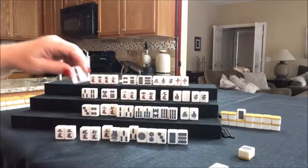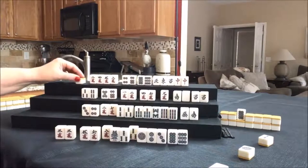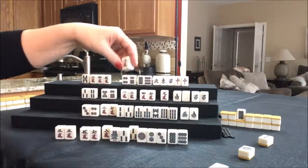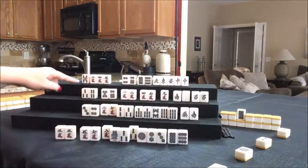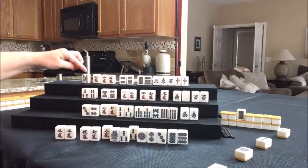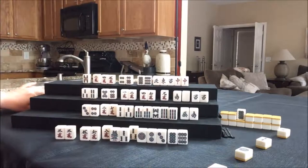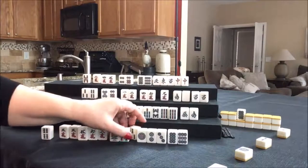Let's get rid of the two bam and draw for north. Five bam. Let's get rid of the eight crack. There is a potential here for a pure or a mixed triple chi. Five, four, five, five, four, six. We'll see. Let's draw for east. Okay, so we've got a four bam.